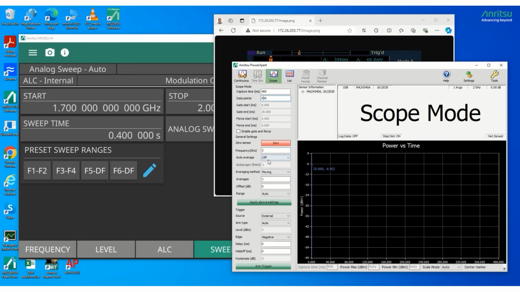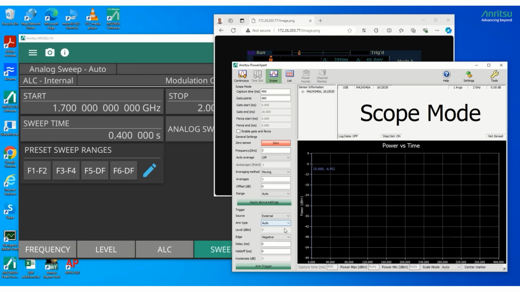We are not going to do any averaging because we are interested in real-time measurement. Our trigger source is external, it's not internal or continuous, so let's set it to external. Arm type is auto. We don't want any single or any finite number of measurements.